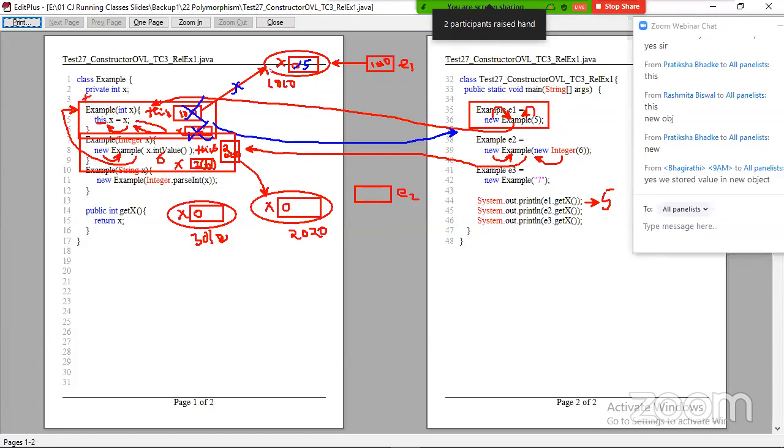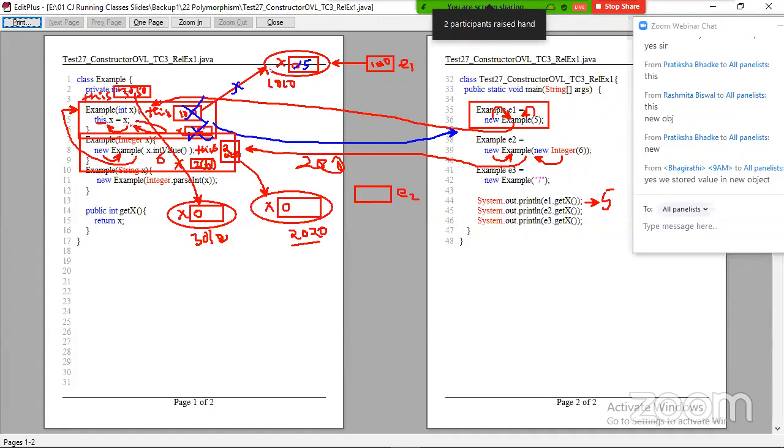Now control will go to the int parameter constructor. Tell me here, in the int parameter constructor, the this variable is created with what reference? 2020, the main method passed reference? No. New keyword, newly created object reference. What is that? 30. Now it is pointing to this 30 object.